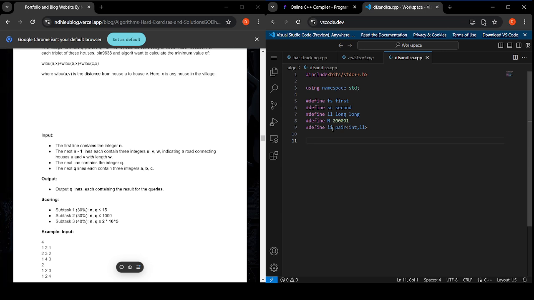Now we're gonna initiate some variables. So this function is to store the key value of ABC in each variable.